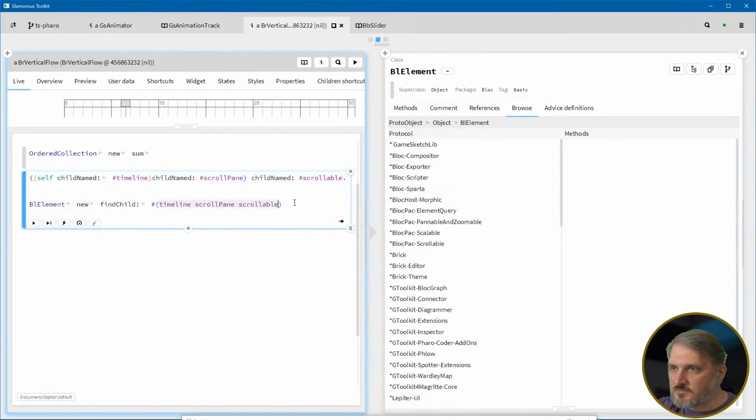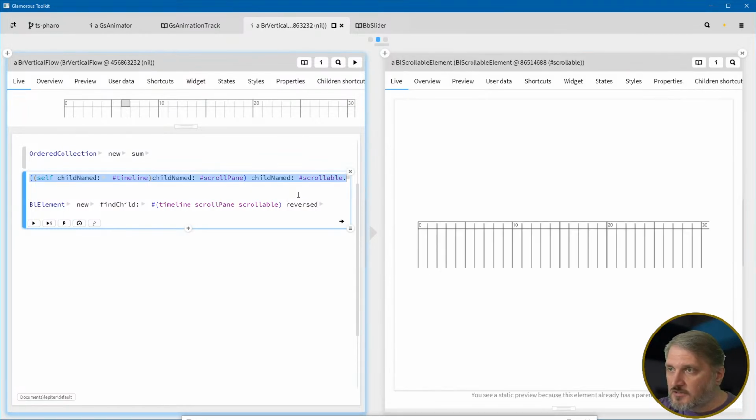Is it backwards? Did I misspell something? Timeline, scroll pane, scrollable. Like it worked here, right? That worked.